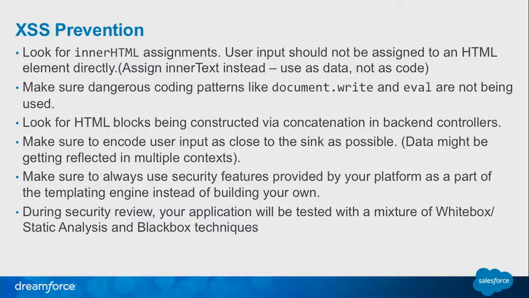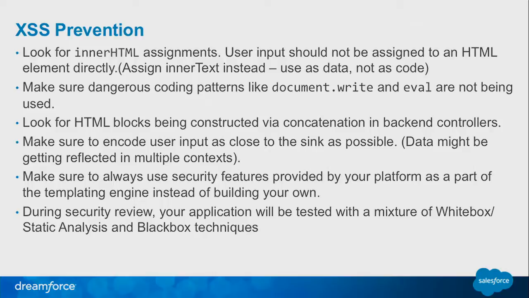Now, when you're writing code externally, what do you do? Well, first of all, make sure that you are using all the protections that come from the platform that you're using, because obviously XSS has existed for way too many years, and everyone has built-in protections from the platform that you're using. So make sure that you're taking advantage of that. Make sure you don't have coding patterns like document.write or evals. They should just not be used.